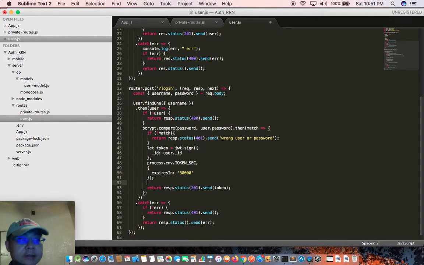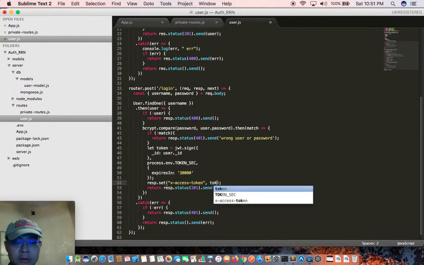After that, we need to say return res dot set, this will be access token, and the value will be token.